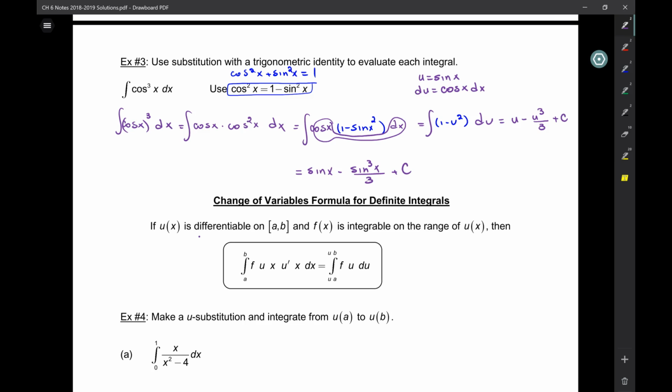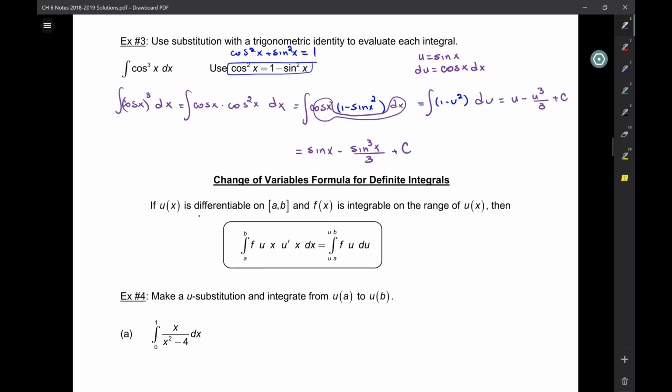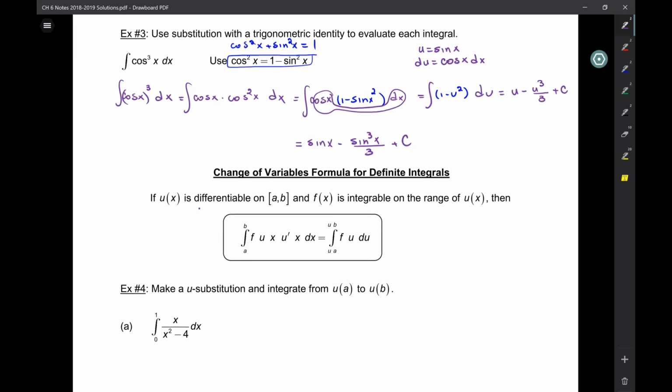So now, the question you're going to ask me is, okay, how do you know when to do all this? And the answer is, when you have sine or cosine to the power of 3, all right? Now you know there are tips and tricks, and I've told you that when you have sine or cosine to the power of 3, this is what you do. We're going to rely on our pre-calculus knowledge and then do it that way.